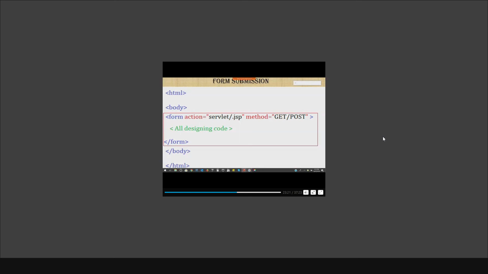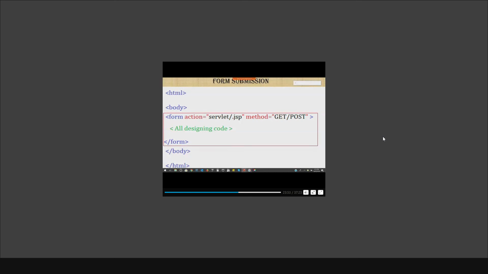I am having a login servlet. For that login servlet, you are designing a page. Your page belongs to that login servlet. That means all your page designing should be put inside the form tag only, like a method block or class block. Inside that only we'll be doing all the steps. Inside the form tag, you need to put all the designing code for a particular servlet. So action and method are very important attributes for your form tag.